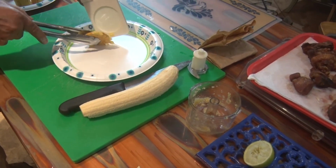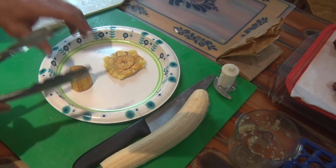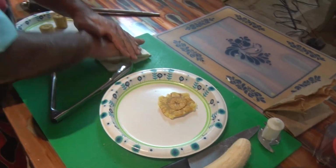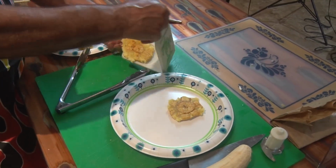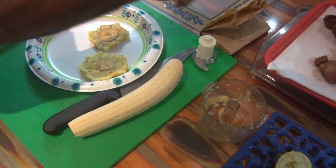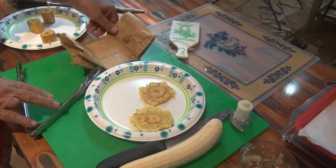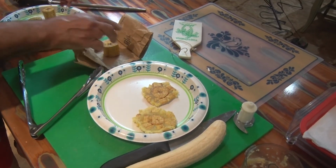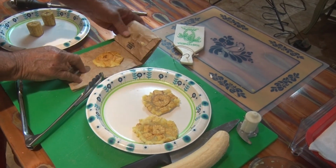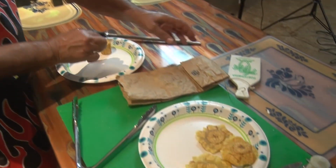So then you put it like so in there, because now we're gonna finish cooking them. So now we're gonna do the same thing all over again here. And here we go. Now, let's say you don't have a tostonera. Not a problem. Brown paper bag. You put it like so. You get in here, you smash it and voila. See, so you don't need all the fancy gadgets and all that stuff.